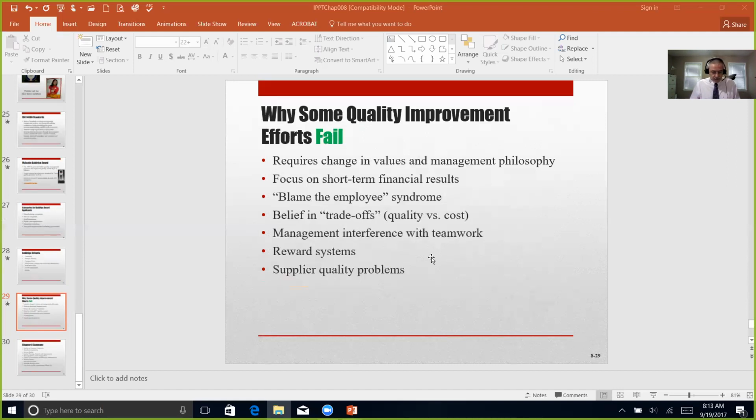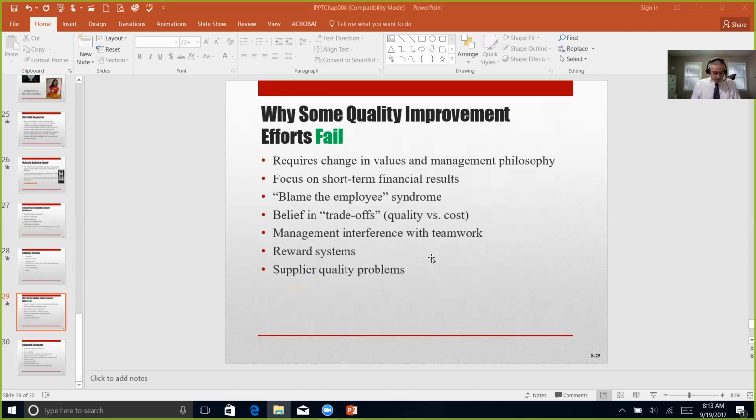Managers may continue to focus on short-term financial goals with the exclusion of any type of system improvement. They may blame others, especially the employees, and the employees may blame other employees or other work groups or other business units within the same company when there's a quality failure, and they fail to recognize, before I look somewhere else, let me look internally at me, my organization, my team, my business group, my geographical region, whatever the case may be.